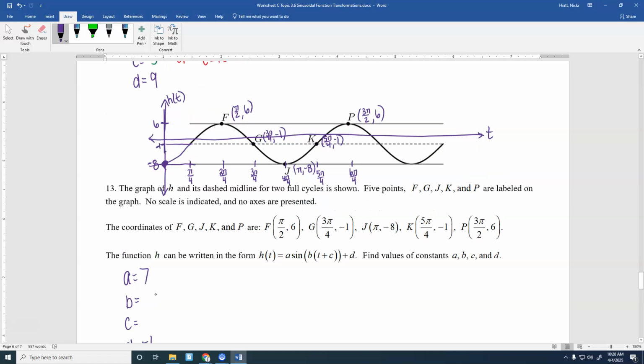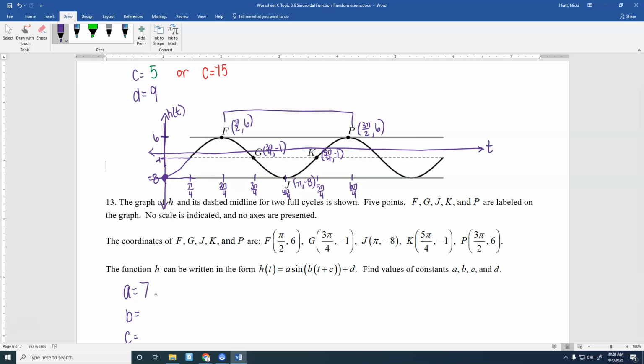So let's look at the period of the function. I like to think maximum to maximum. What is the period of the function going to be? It is 2 pi over 2, because if you do 3 pi over 2 minus pi over 2, you will get 2 pi over 2. But what does that reduce to? Just pi, because those 2's can cancel right there. So my period is pi, but my B value is not pi. What do I do for that? 2 pi over pi. I'll just get 2 for my B.